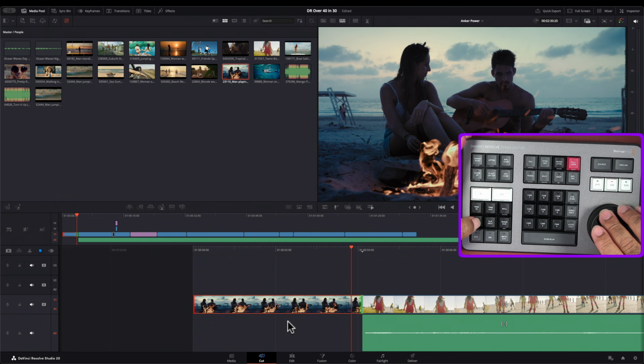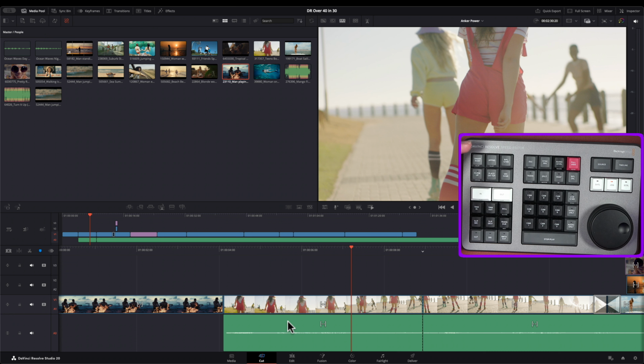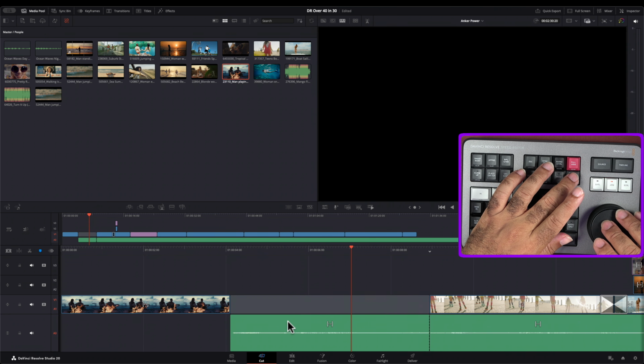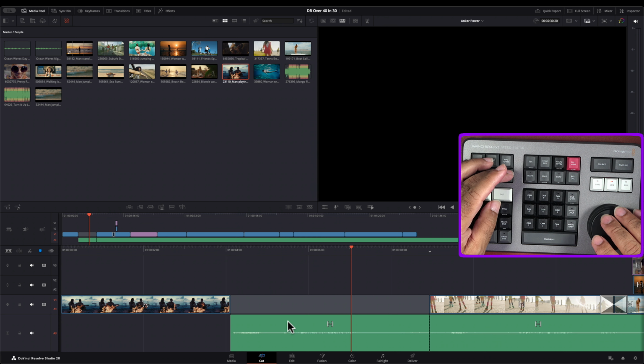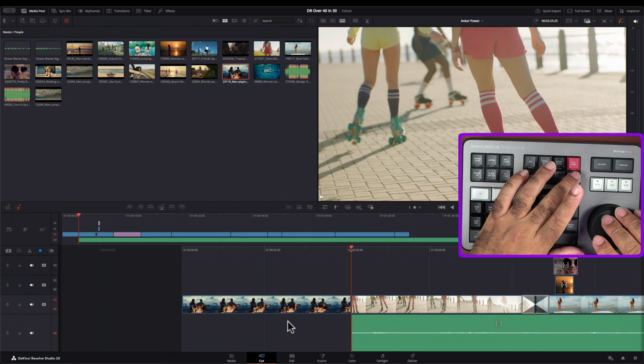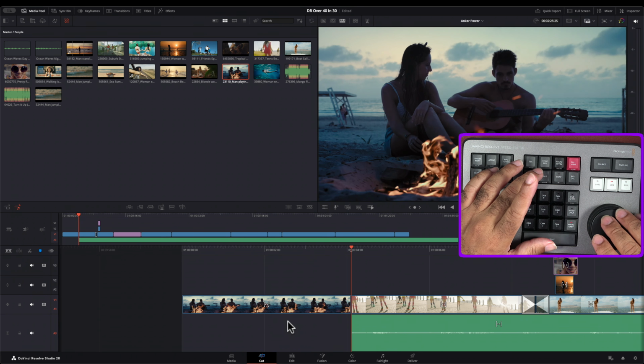Here, let me pick one that I've actually cut. So let me take this and split this clip here. And then we're going to, let's go and delete. I'm about to grab this to go and delete it, but you don't have to do that. I can just ripple delete that, right? And then if I want to get to my audio only, I can ripple delete that. And then now I have space to do a roll edit.